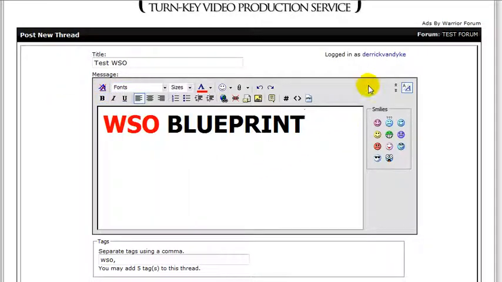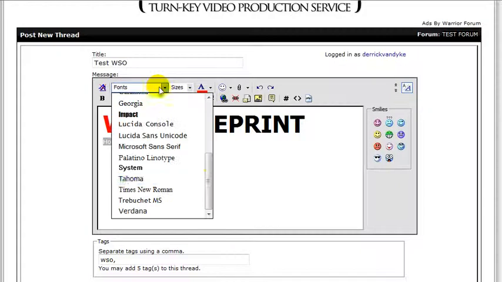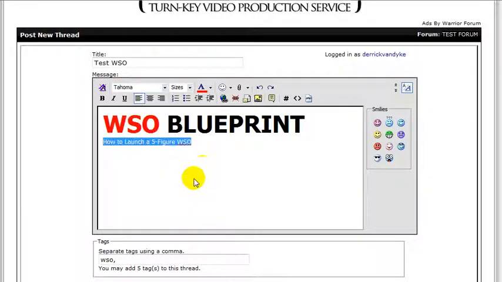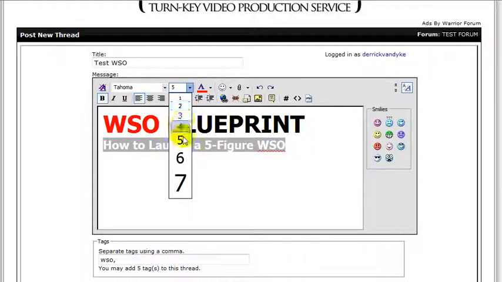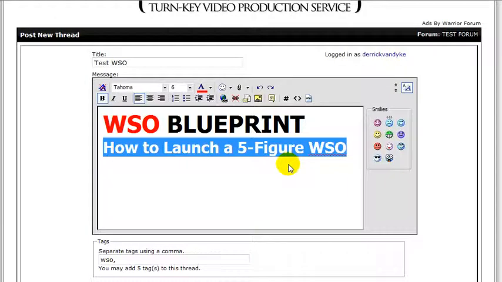And then we'll just go: how to launch a 5-figure WSO. We'll make this Tahoma, which seems to be the largest font. And we'll go like 5, bold. That's close. 6, too big.